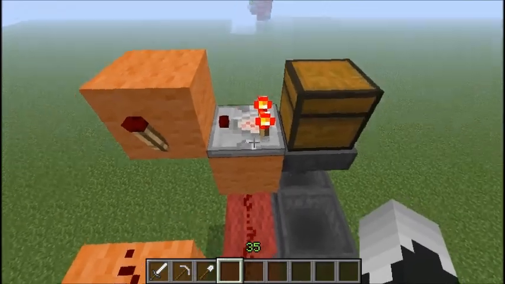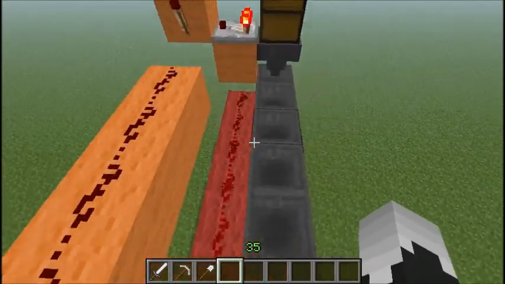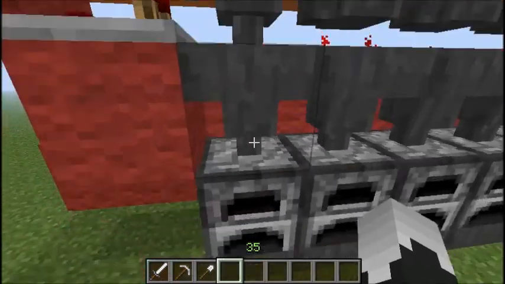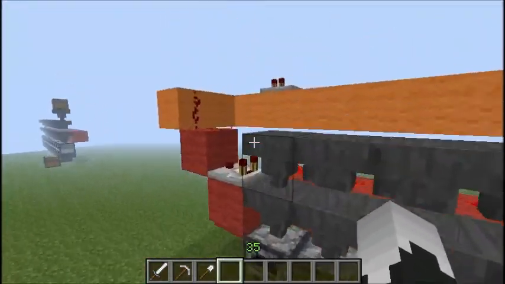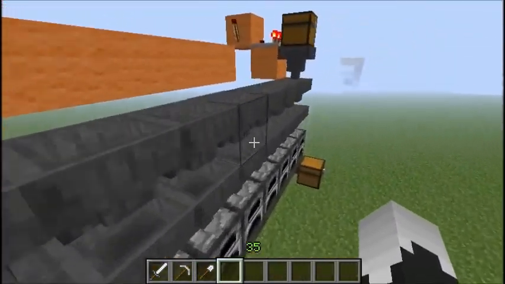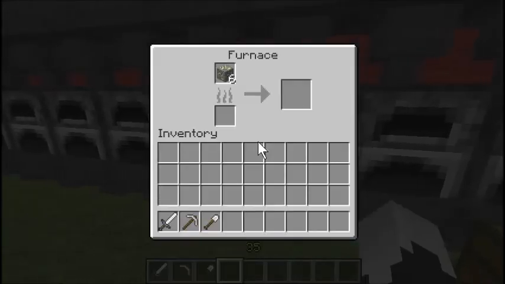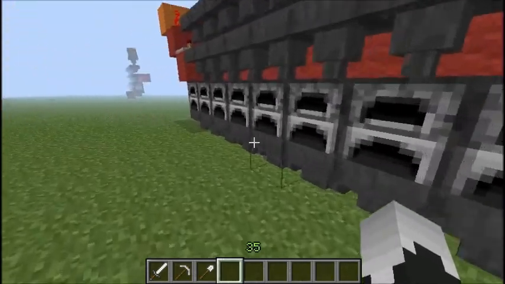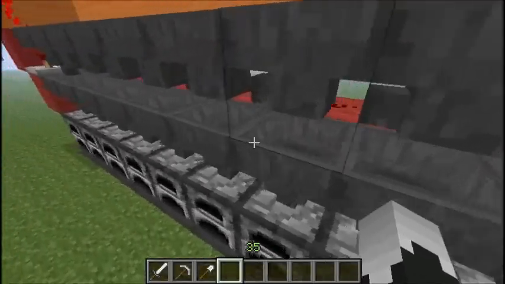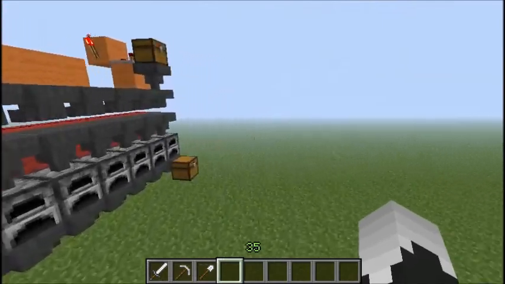The gate is turned off, which turns on this line, which disables the hoppers, which stops them from dropping everything into a single chest until they are evenly distributed. As you can see, it's working. And now they should have an equal amount being supplied throughout the furnaces, and none getting stuck in any of these bottom hoppers. So the fix circuit stops the sticking.